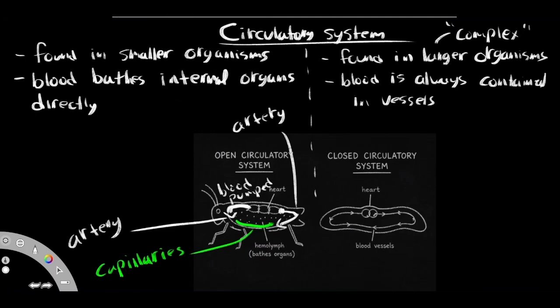In a closed circulatory system, it's a bit different. Again, there is a heart, there's valves, but it pumps it out. Let's say the arrows as illustrated here. This would be the artery because it takes the blood that is being pumped out of the heart where it needs to go. And then eventually the blood is going to hit capillaries. When it goes to different parts of the body, it's going to hit capillaries.